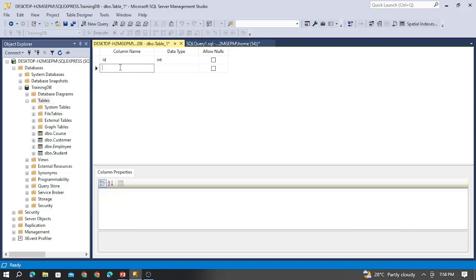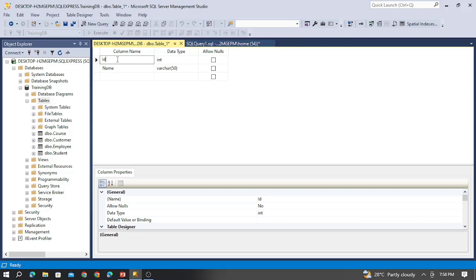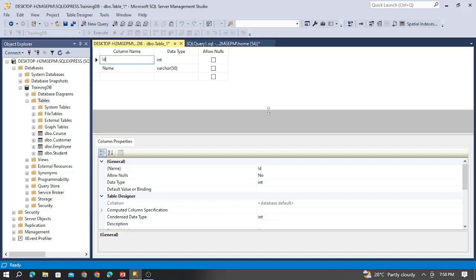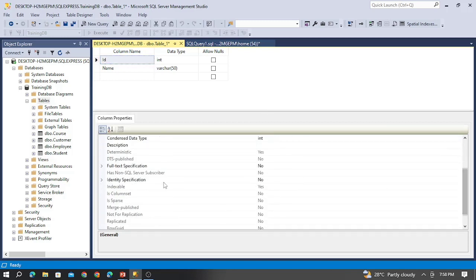And for the next column I need name, it needs to be a varchar, and which must not allow a null value. For this id column I need to specify the identity value. So let's expand this, where you can find the identity specification.